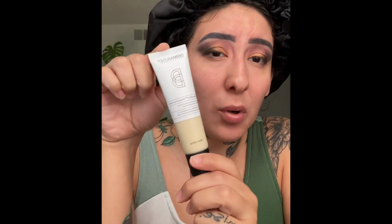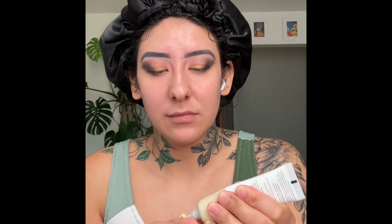A few moments later. Always prime your face. This is DermaBlend Primer. It's got vitamin C and E in it. When I tell you that I haven't had really good primers in the past, I haven't had really good primers in the past. And then I just rub it into my skin. Tell yourself that you love yourself. The better your skin is moisturized, the better your foundation is gonna stay.